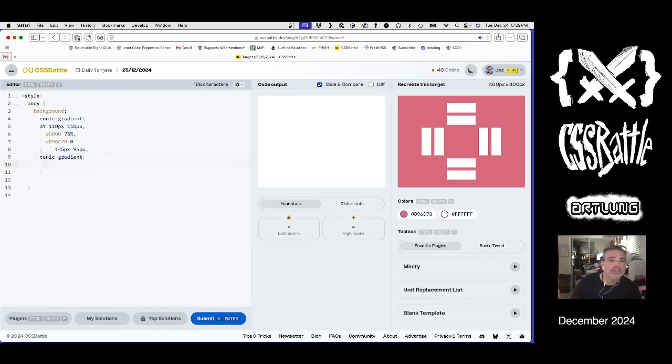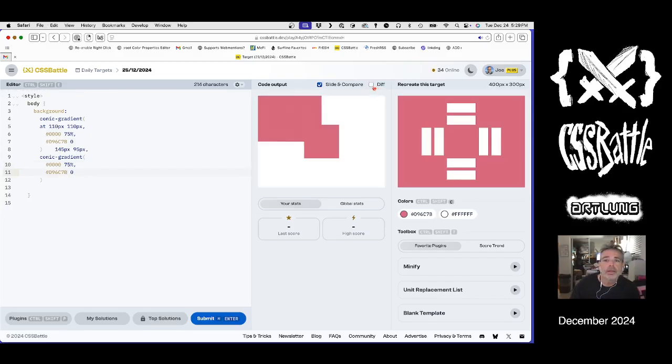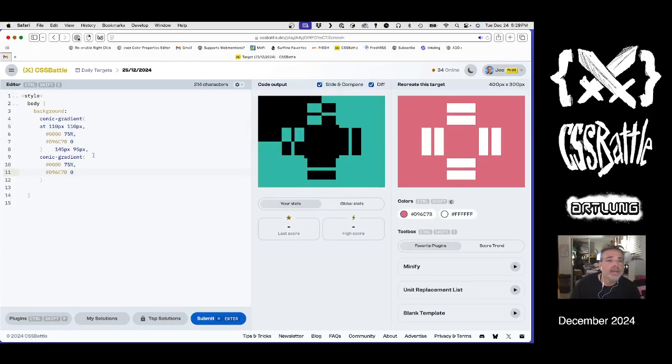Very similar to the other one, which is transparent. And then the red again, or whatever that color is. What is it, pink? Kind of a pink. And let's do the at.